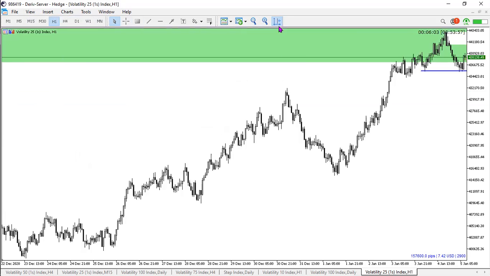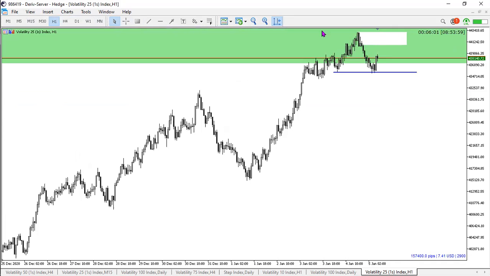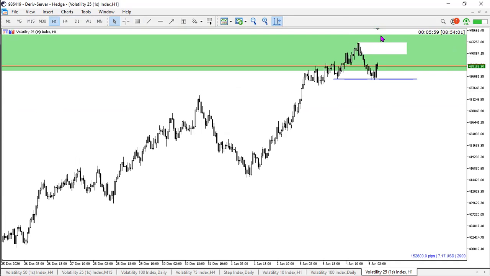So for now, let's just have a look at what we can do. If price comes back into this level, I'll be expecting it to break above this level and give us some sort of a pattern in here. Perhaps break above this level, give us some sort of a pattern, come down into this level in here, right? And then perhaps we can look for some sort of buys back to the upside from around there. It could even come a bit deeper down, right?